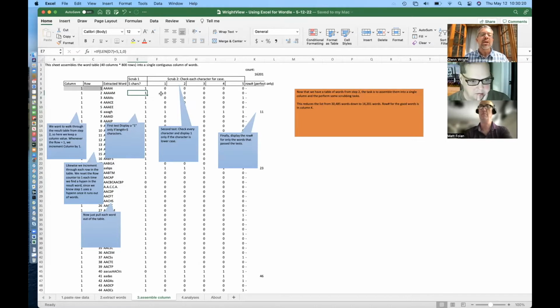And the same sort of thing, we also only want lowercase letters. So here we just evaluate every single letter of the first 5 to ensure they're all lowercase letters. And for those that pass those little tests, we just pull the row number. And again, this is the same technique we used last week, because now these are easy for us to go get. So we've got row 11, row 23, and row 46, all contain good data.